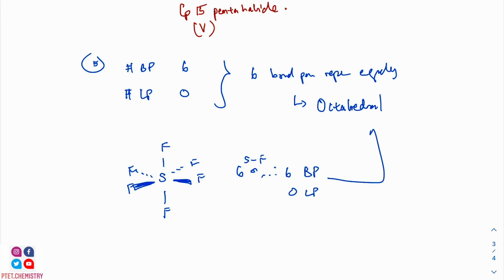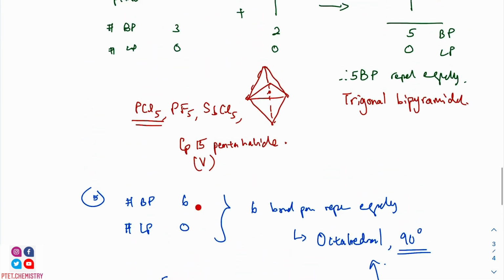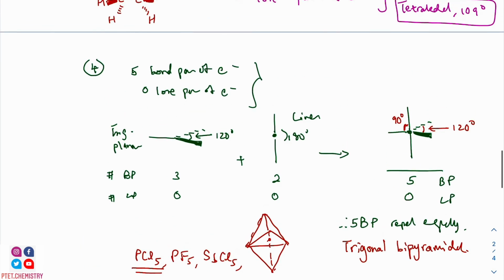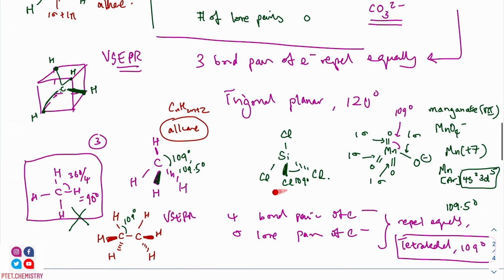And then you can talk about how they are 90 degrees. So this is 90 degrees. This to this is 90 degrees. This to this is 90 degrees. This to this is also 90 degrees. All of them are 90 degrees, so even that is 90 degrees as well. They repel equally. So these are the few examples where they are really simple, where the bond pairs simply repel equally, because there are no lone pairs in these kinds of structures.